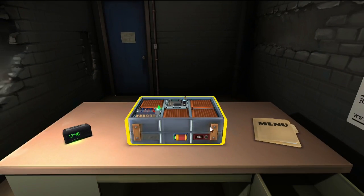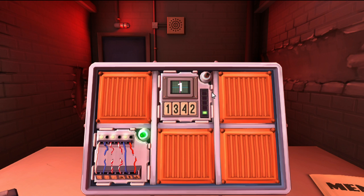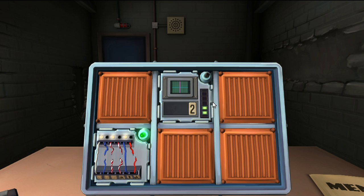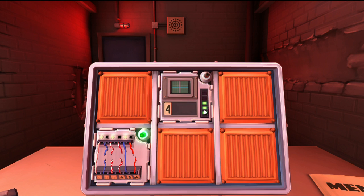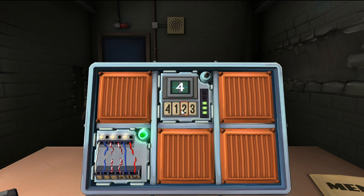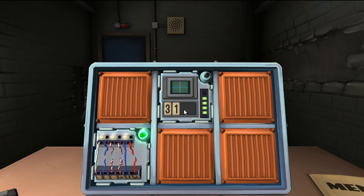Oh, God. Okay. 1. Button labeled 4. 4, 3. I think we're down to... Button labeled 4. Yeah. Okay. Go. 1. If the display is 1, press the button with the same label you pressed in stage 2. So that's 4 and 4. Okay. Stage 4? 4. If the display is 4, press the button in the same position you pressed in stage 2. Yeah, 2 and 3.